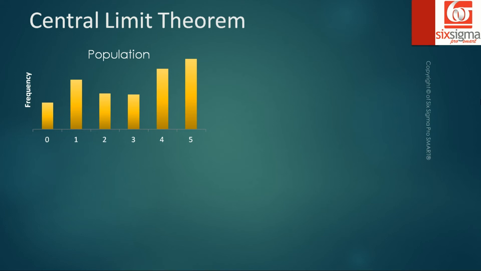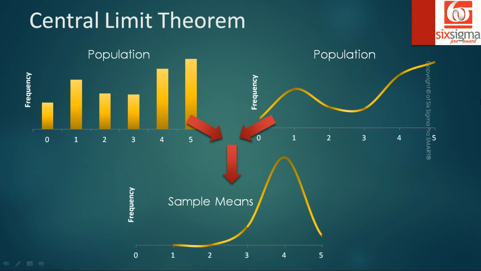Now if the same graph, the one that we've chosen here, was to be changed into a line graph, this is how the shape looks like. This is a discrete distribution. However, if we were going to plot the distribution of the sample means, those hundred samples that we took and we calculated a mean for each sample, if we were going to plot that distribution into a graph, which is an output of the population only, this is what we get. Now, as you see, what's interesting here is to note down that a curve which was nowhere close to being normal—you can see that line graph on the top right or the bar graph on the left, none of them look close to being normal. We've covered normal distribution in our previous video, but when we look at the sample means and the distribution of the sample means, you can see that it's attaining the shape of a bell, so it is approaching close to being normal.